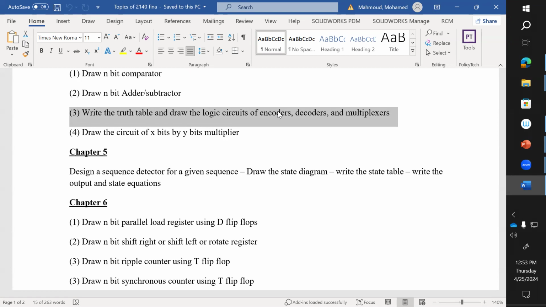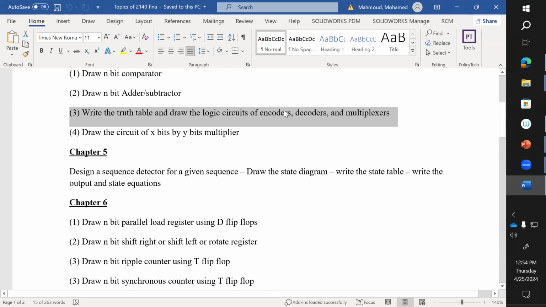So just as I tell you, show me the truth table and show me the logic circuit. For sure, I will tell you what this encoder is. For example, 8 to 3 or something. I will be very specific. You get what I'm saying? But same thing, I think, for decoder, multiplexer. Also, as far as I remember, we had different types. Some of them active low, active high. I will not be specific. If you can, take the easy case, the regular one.